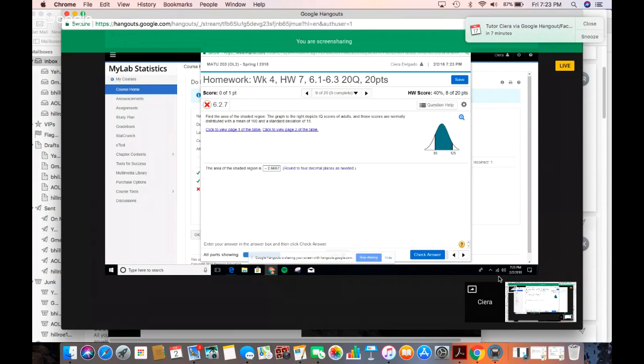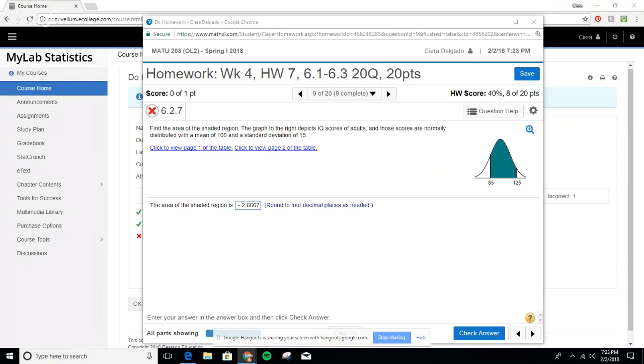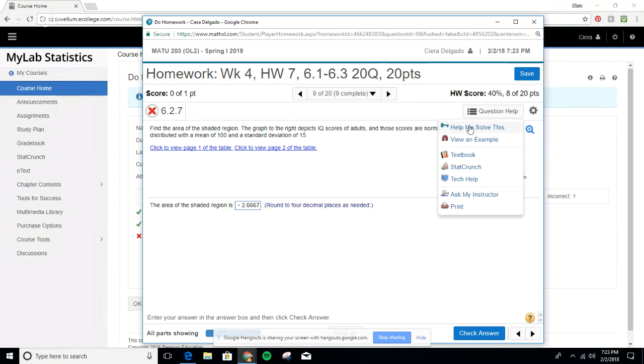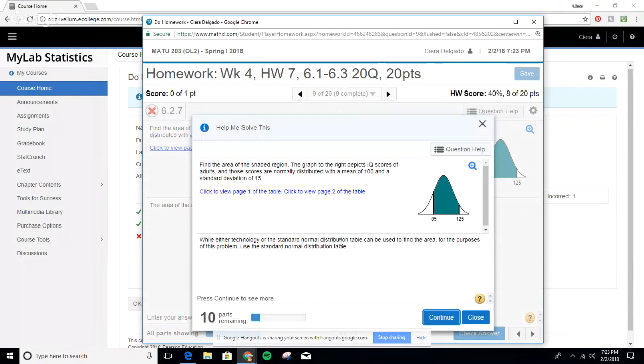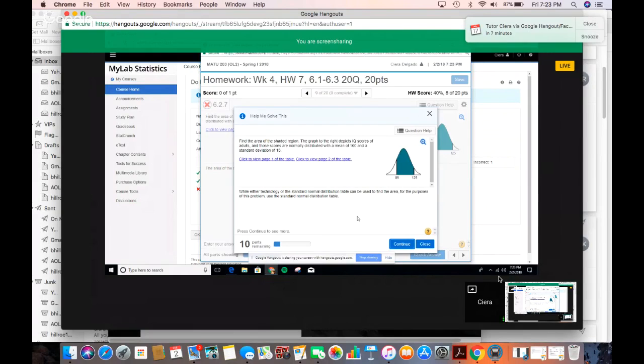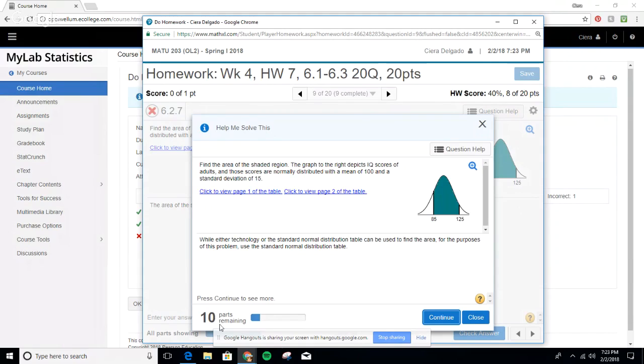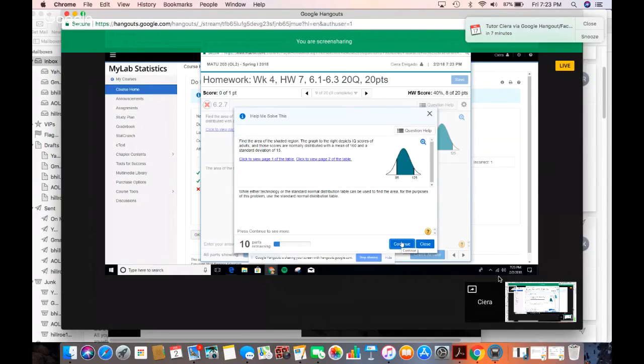So let's see, area of the shaded region, then stats. Okay. There's another thing we can do, Ross, which is the "help me solve this" option. You kind of get a lifeline here. The reason I try to avoid these is because there are 10 parts. You have to do all that, and then on top of the question, I don't know what my strategy is here, so let's talk about figuring out a strategy.